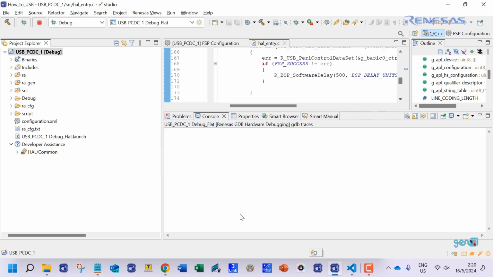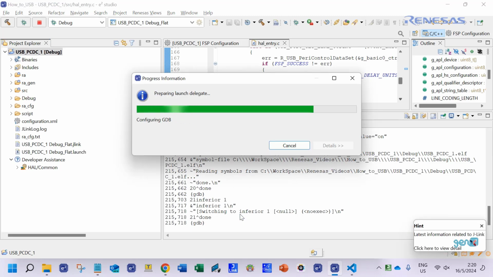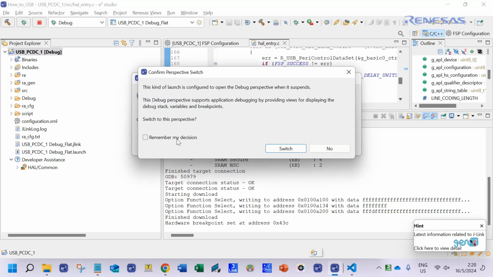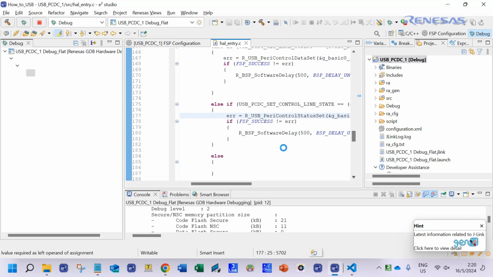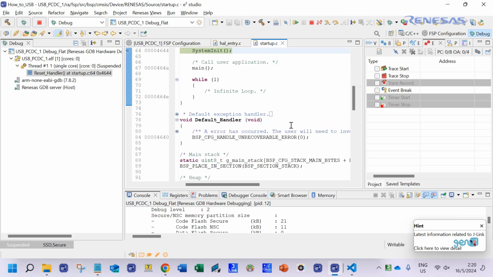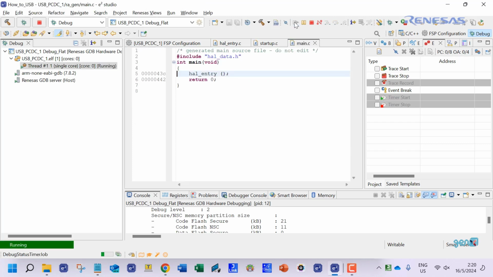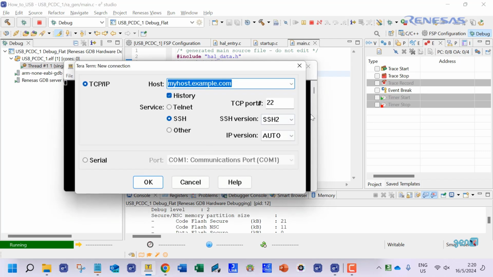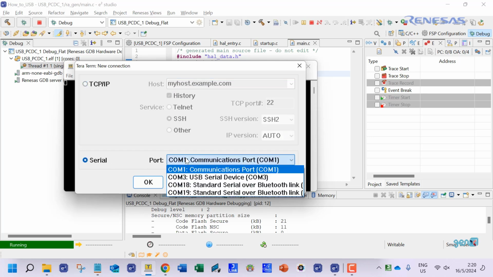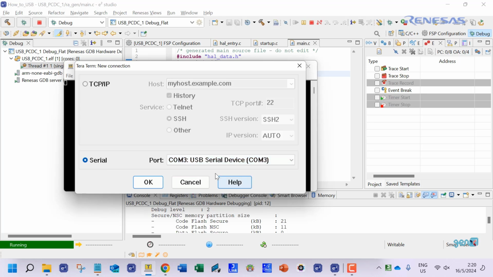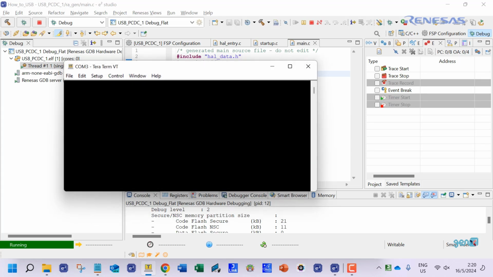Now, we shall upload our program to the device by selecting the debug option. Once uploaded and the main function is shown in the IDE, press the resume button twice and the program shall start running on the board. Open the TeraTerm terminal and select serial.com. You will notice there is a USB serial.com device detected, which looks like the USB port of the array device. We will select it and press OK. That should ideally connect the terminal to the USB port of our array device and respond to its requests.